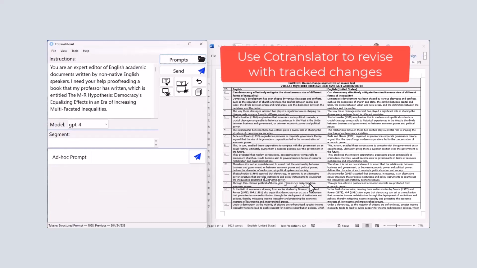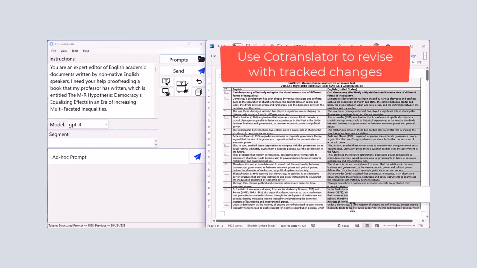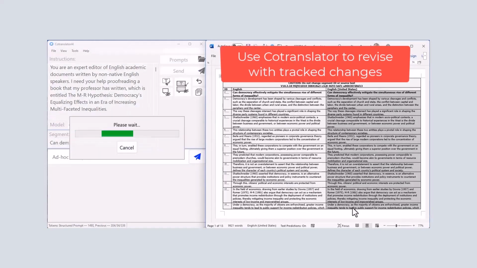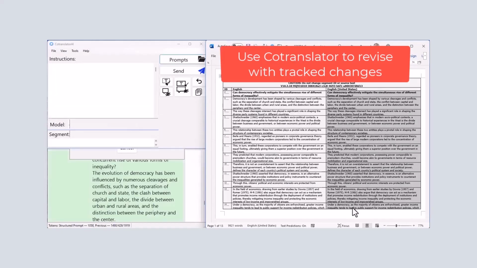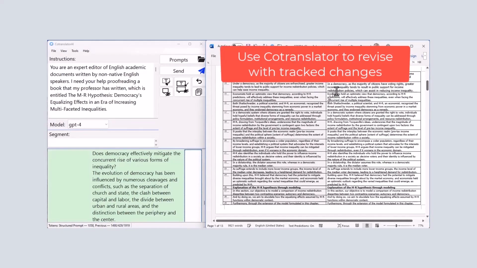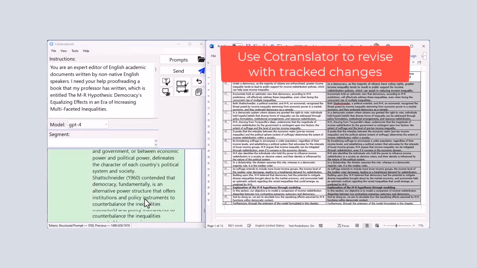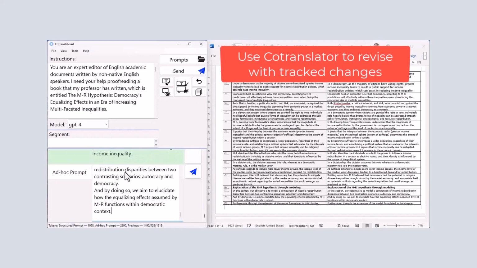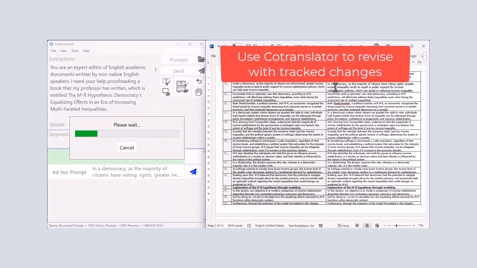This is a long prompt with a full glossary, style instructions, and reference text. We now let the AI edit the document page by page. If we add each block of text to the segment field, each block would be processed in a new dialog context. However, we keep everything within the same dialog context by adding subsequent blocks of text to the ad hoc prompt field.